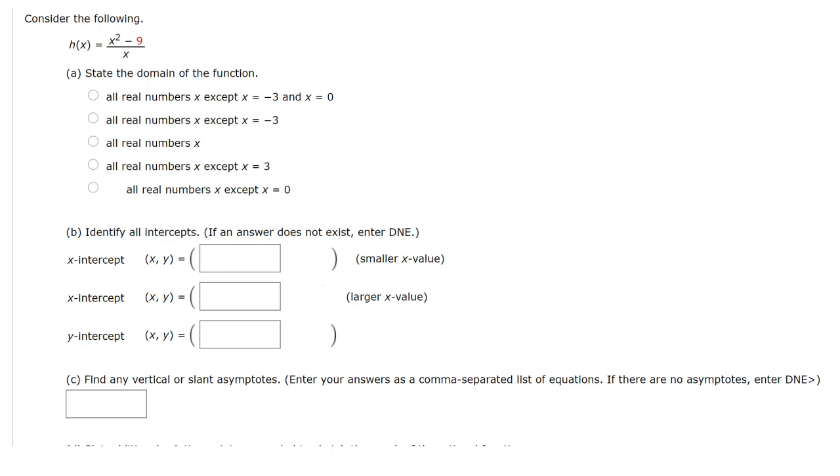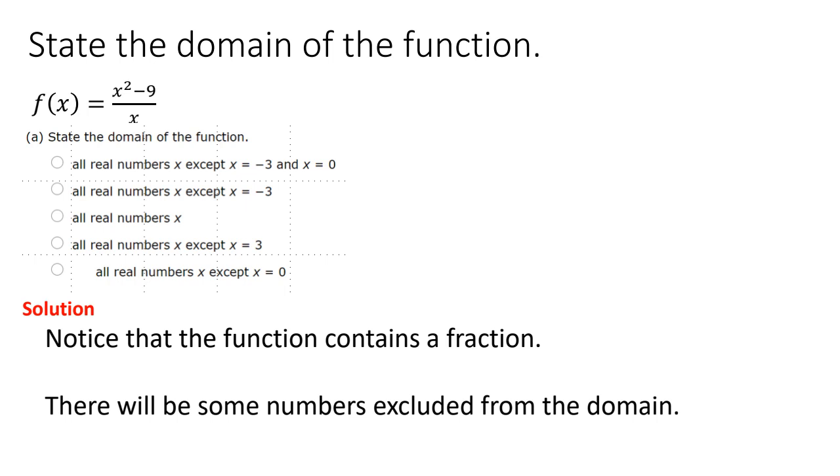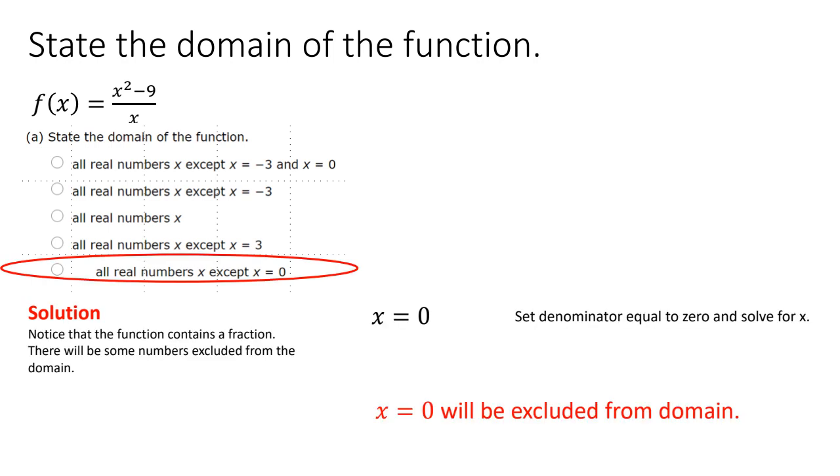Of course. Okay, so let's continue with another example for graphing these types of functions. So we're going to be covering step A and step B and step C. So we'll start with step A, which is to look at whether there are any numbers that will restrict our domain. So as you can see in the denominator, we have the x. So if we set the x equal to 0, then we can see that 0 is going to be excluded from the domain. Okay, so my answer here would be all real numbers except for 0.